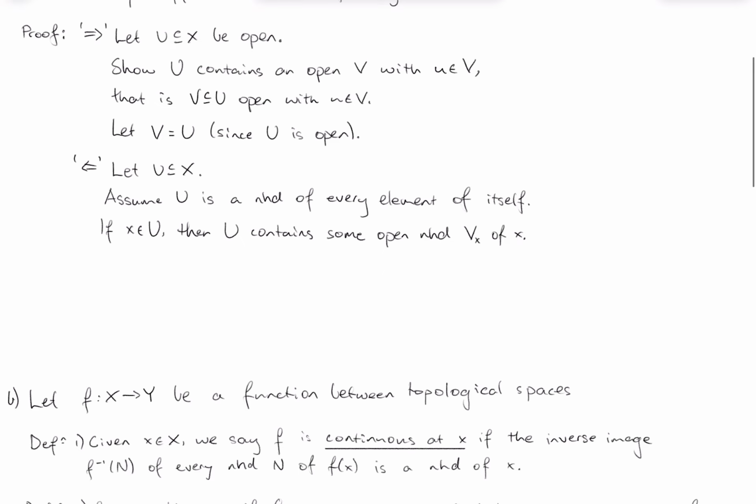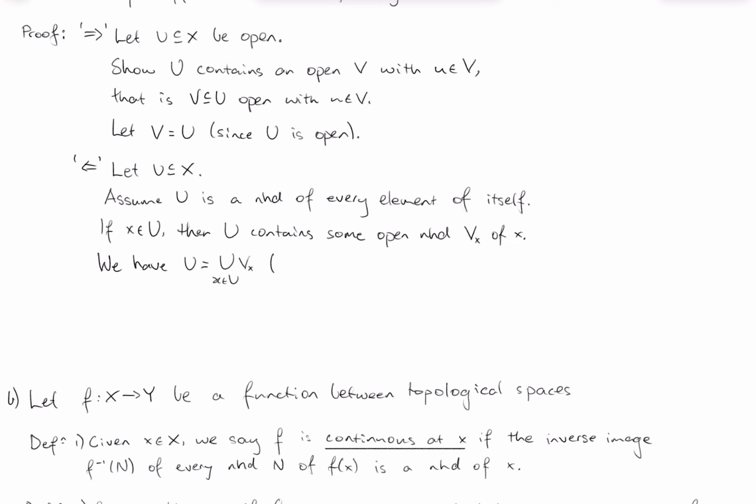So what we can do with all these neighborhoods of the points x in U is take their union. If we take the union of all these open neighborhoods, all of them contained in U, then we must have that the set U itself is the union of all those open neighborhoods. So U would be the union of all those neighborhoods where x lives inside U.